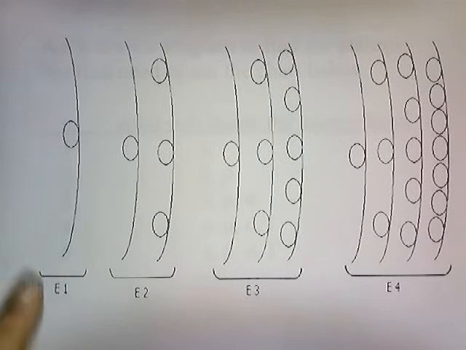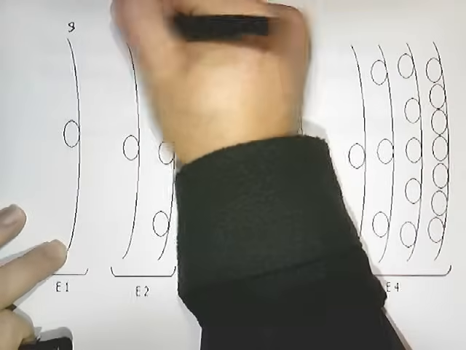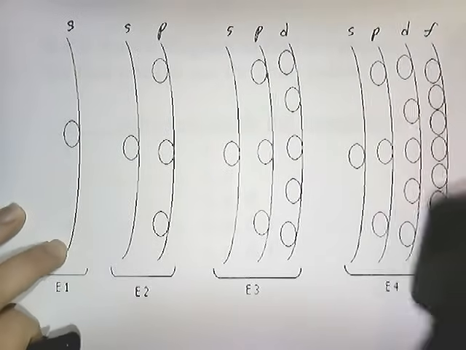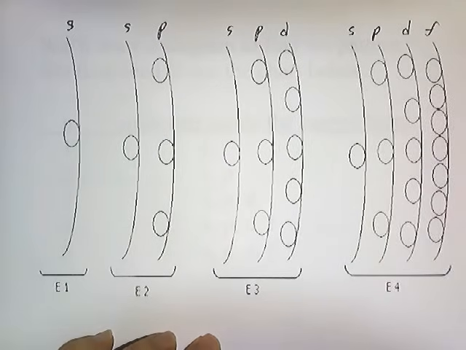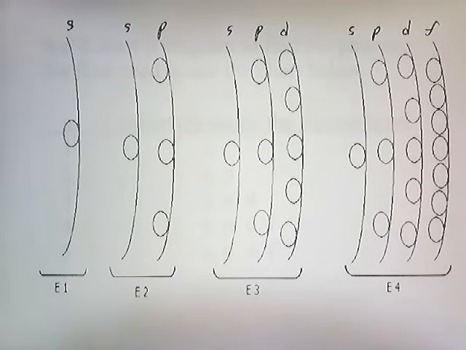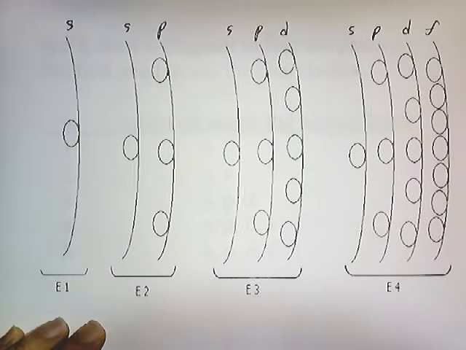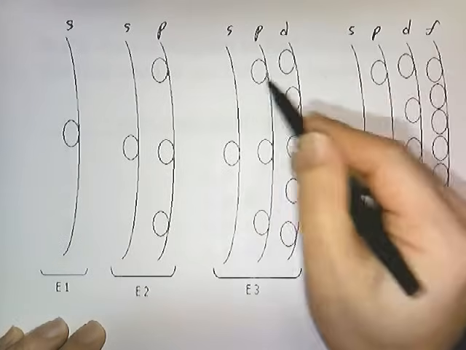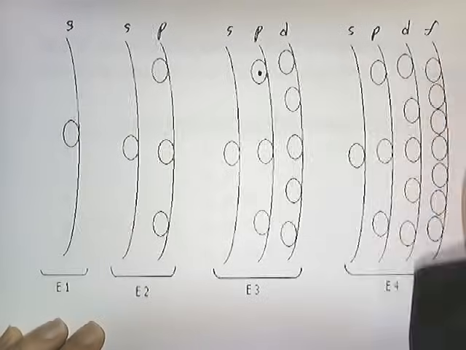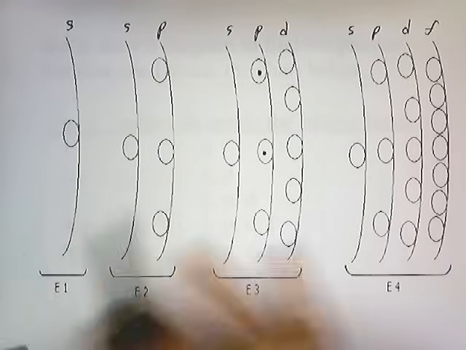Here's the question. We've got all these different energy levels and different sub-levels — S, P, S, P, D, S, P, D, and F — and within these sub-levels we have all these different orbitals. S has one orbital, P has three, D has five. So where would the electrons go if you were to add one at a time? We have to figure out where in all this mess the electrons would go. The distribution of electrons follows a pattern.